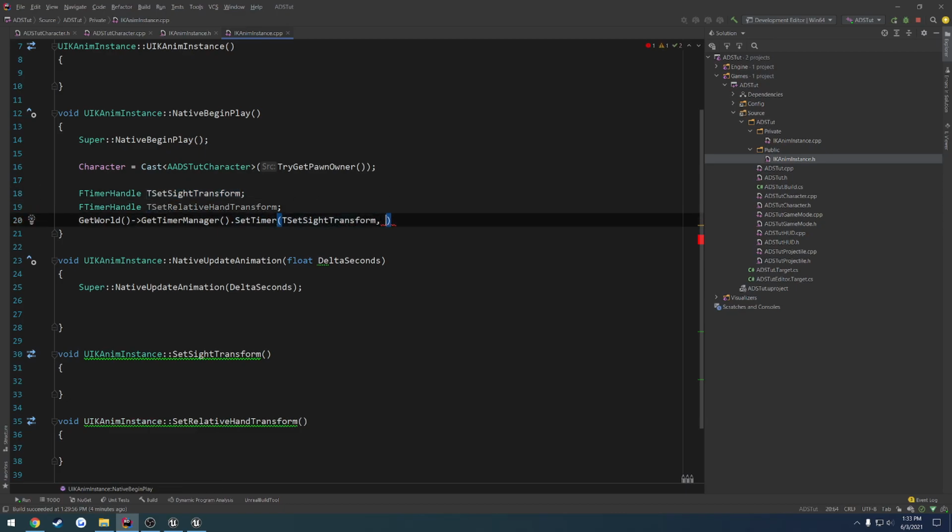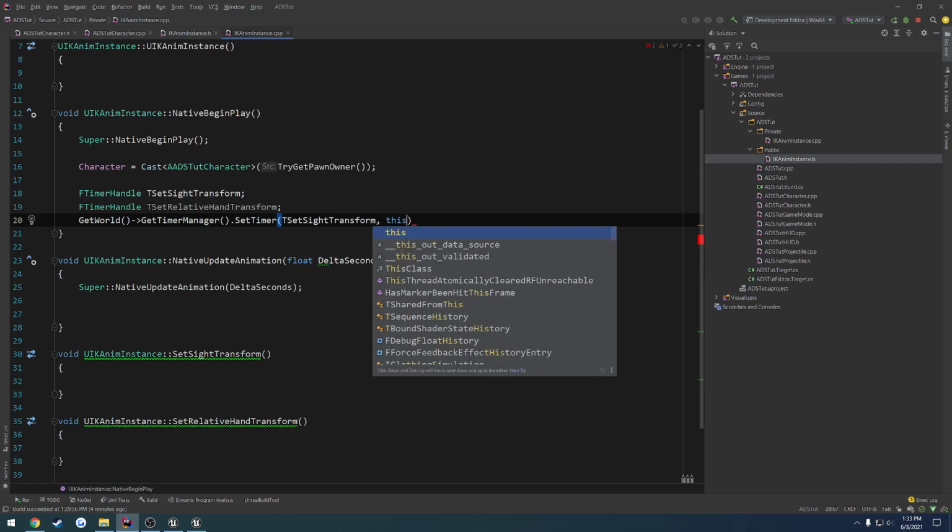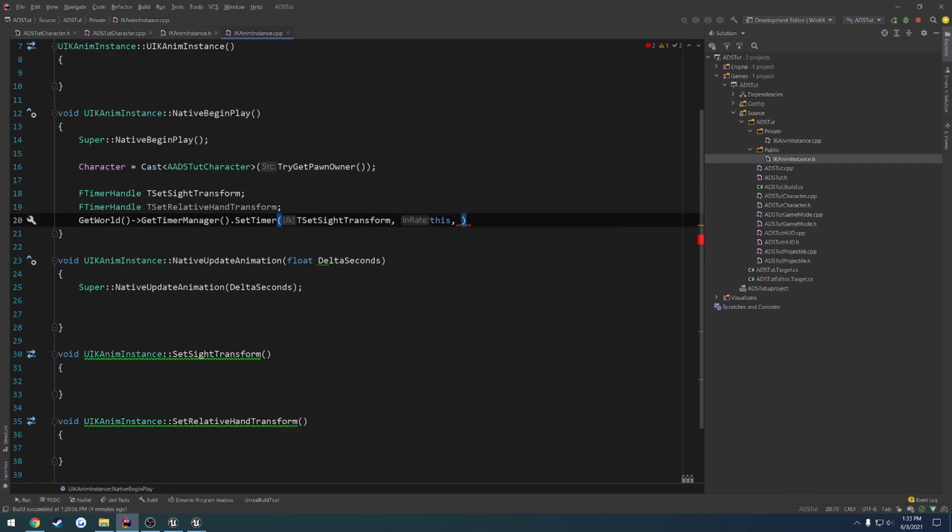So we set the handle. Then we want to go through and do the reference to the class, which is this. Then we want to have the actual function. So in our case, it's going to be UIKAnimInstance, set site transform. And then we want to have that kind of delay.